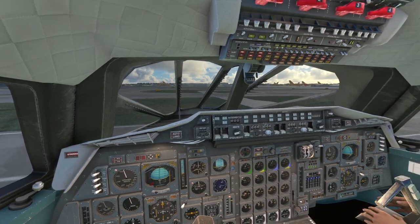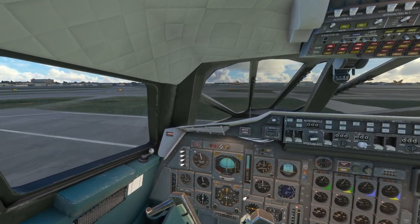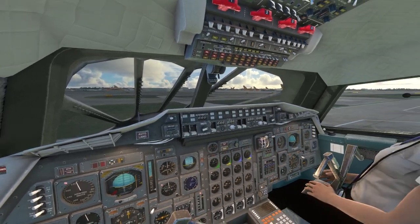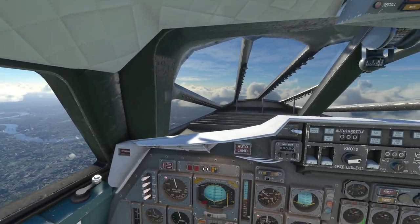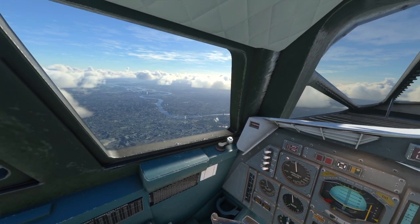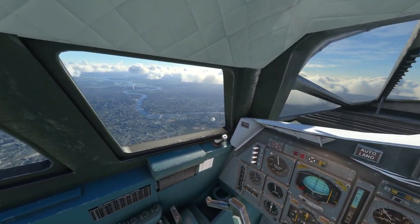We can actually hop back into the plane and see all that interaction in real time. That's great — I like that they've done that, because it only adds to the sim experience if you're a big simmer. But we're not here to see catering trucks — it's not Baggage Simulator — so let's get this thing in the air! Slotting into my pilot seat right here. What a view from the Concorde by the way. Never been on one in real life — I was not aware of just how bad the field of view actually was from these things. Crazy, but fair play to those Concorde pilots.